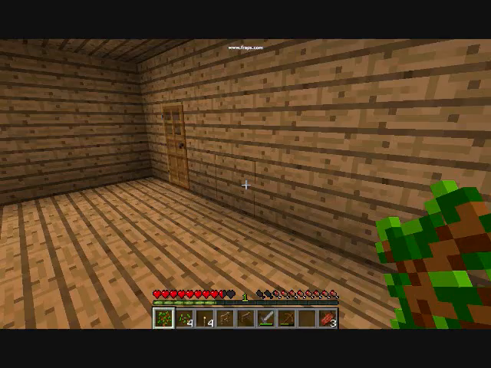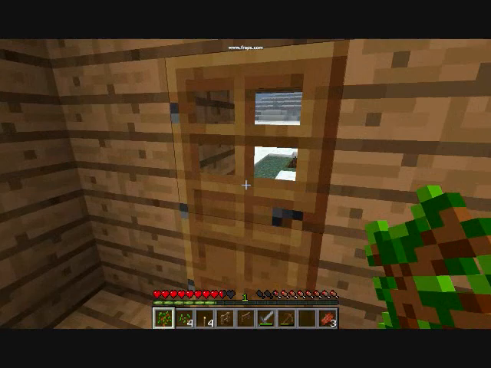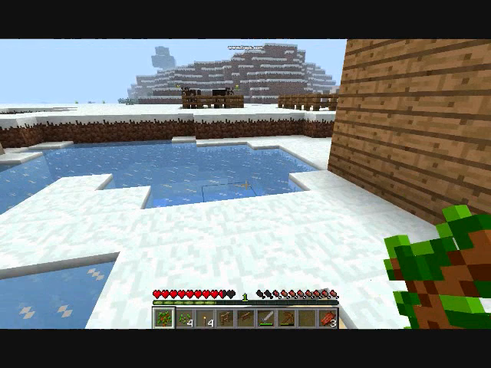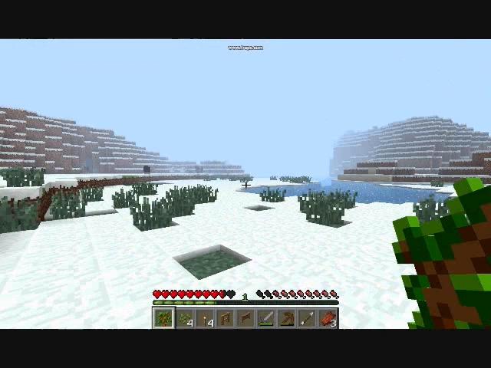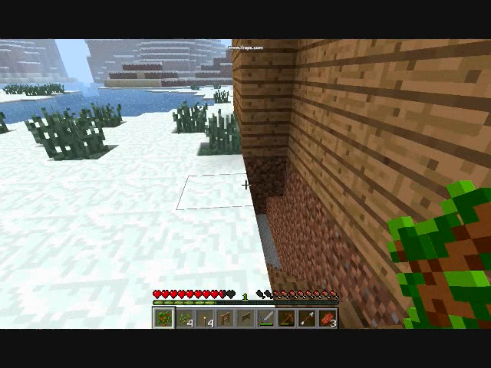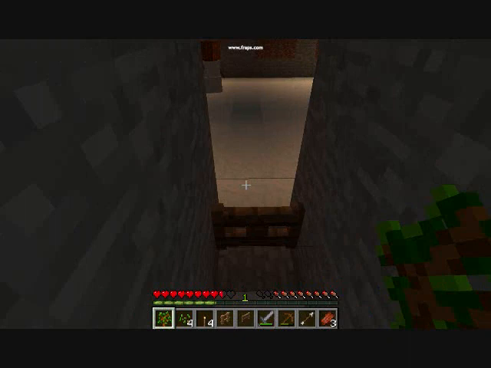To make our little snowman, it is 2 blocks of snow high, and then the third block is a pumpkin. Which, I mean, as you can see, I think I've got one wandering around out and about, but it's cool. See? 1, 2, pumpkin. There you go.